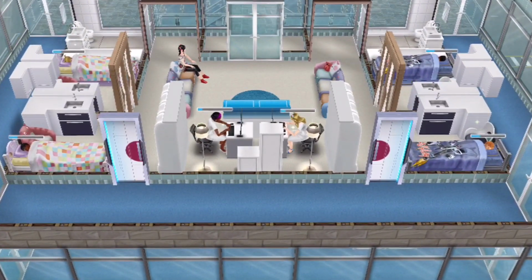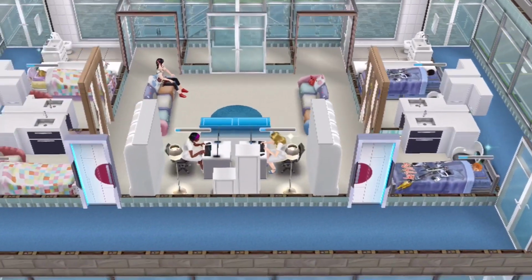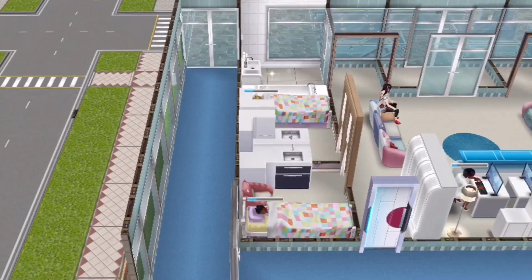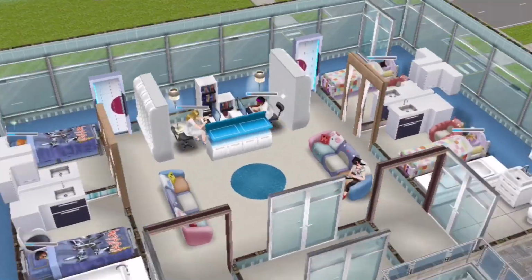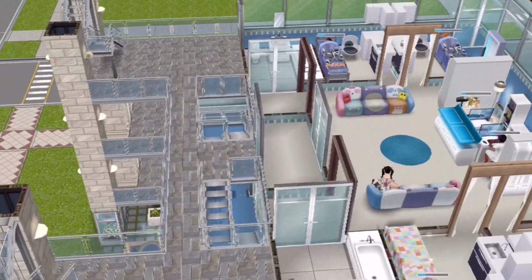So yes, it's a children's ward, and I try to inject a flash of color into the space without it looking very busy with these colors. That's why there's a lot of white in there to freshen it up a bit.